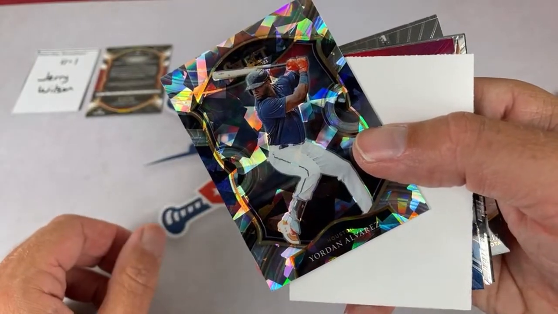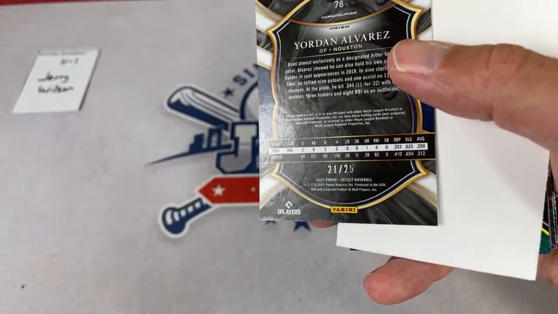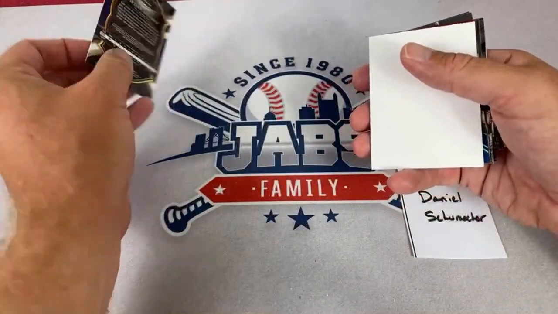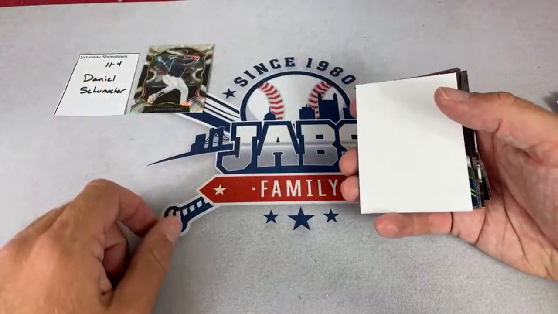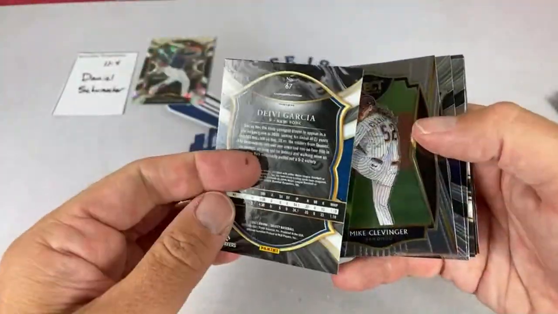Usually really low numbered. I think they're out of 35. Yordan Alvarez, it's out of 25. So there it is. Jerry, thank you very much for participating, but that number is just too high. 21 out of 25, Yordan Alvarez, not too bad. It's a good-looking card. 21, you would have loved to have had like a 1, 2, or 3 on that card there, Daniel. That would have been pretty helpful to your cause. We'll see if it stands up.